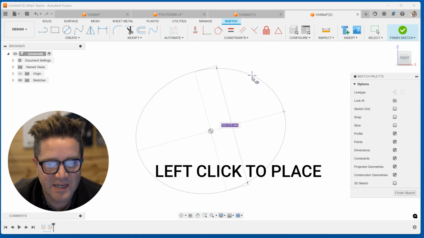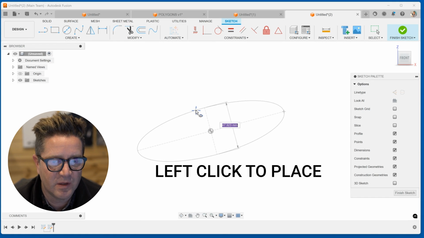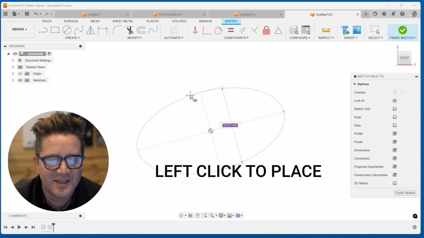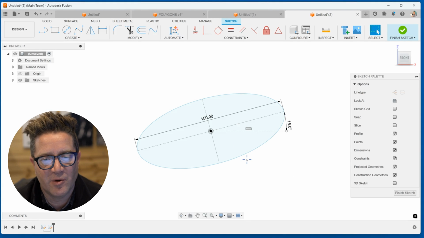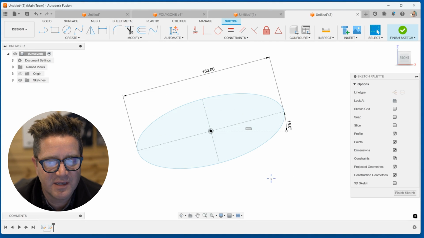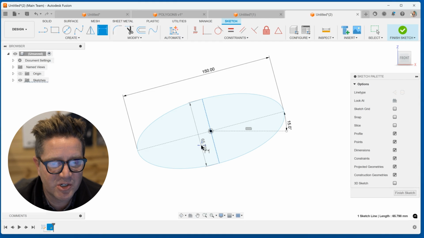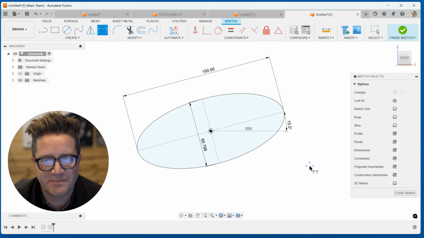And that places it. And now I get to drag the overall height in this case, or width, depending on how you think about it. So this is now the placement for its height. I click, and so it did a placement for that, but not a hard dimension. I'll need to come in and dimension this height by placing a dimension on this construction line.